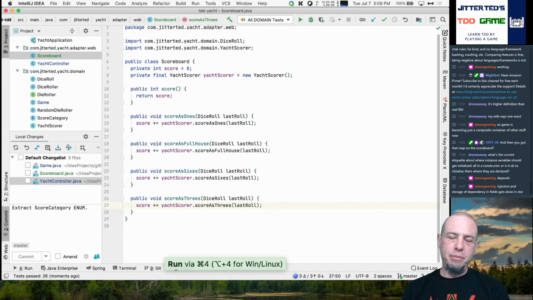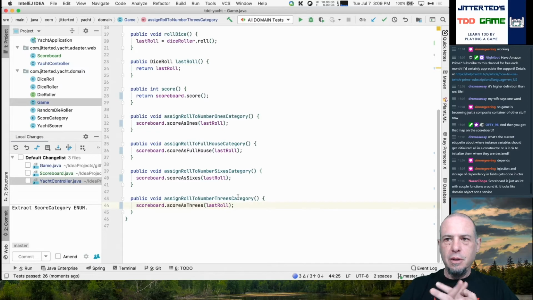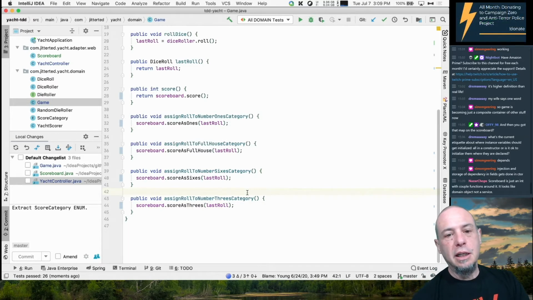So we've now pulled score into Scoreboard. So yes, Scoreboard is definitely an entity. It is a domain object, yes.